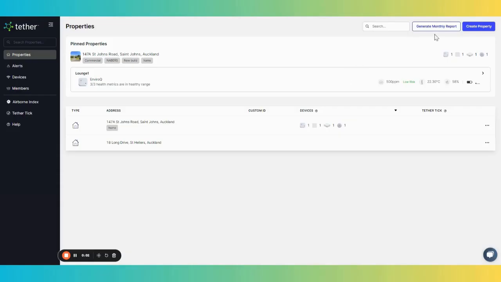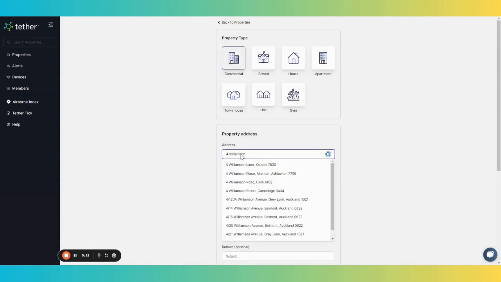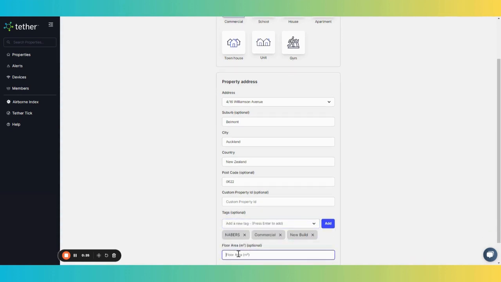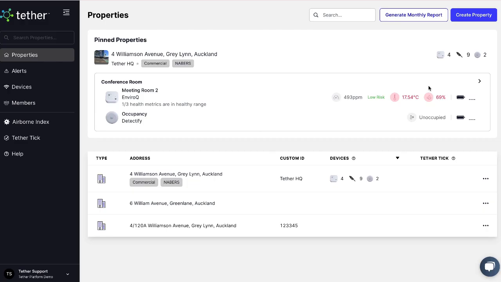Alright, let's open the Tether portal. You can set up your property tags when you create a new property. As you navigate to the bottom, you'll find the tags field. Here, you can input custom tags as per your requirements. It's versatile. You can assign multiple tags to each property. When you create new tags, they will also be saved, so if you're adding the same tags to multiple properties, they'll be under here for you to easily select from.